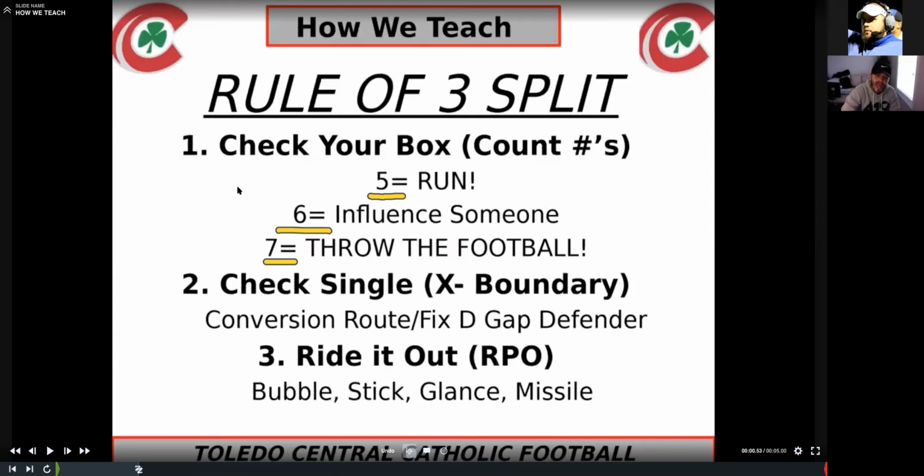Now, if we add a tight end into the box, what's the defense going to do? More than likely, they're going to add a 6th defender in the box. So this count can go up, if that makes sense, okay? That count can now expand, so those guys know, okay, now we've got 6 for 6 in our hats, we've got 7 for 7, whatever it may be. If you're in your traditional open set 3-by-1 with 10 personnel, your 6th guy in that box, you've got to influence him. So that's where your read, ride, pop RPO comes into play. If he plays run, you're pulling and throwing whatever RPO you've got attached to it. If he plays pass, hand the football off.